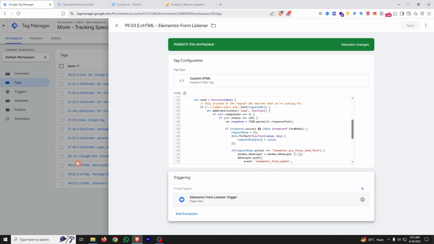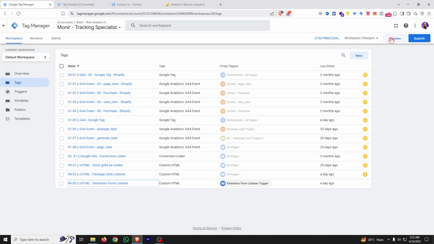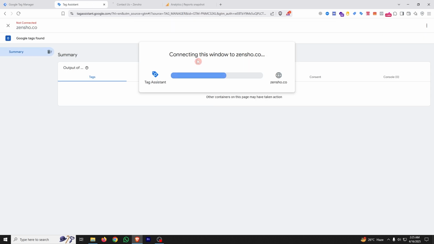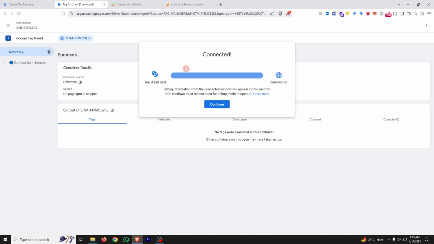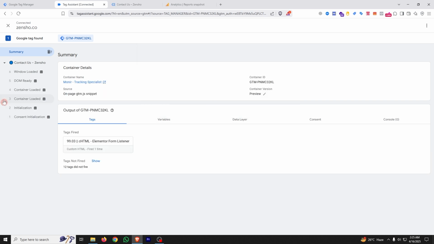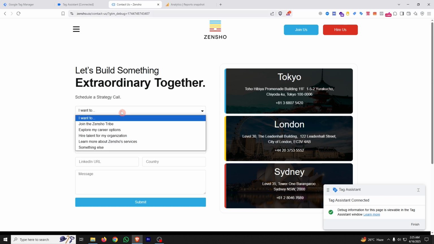So let's preview this website from GTM, and let's submit the form, and we'll see a custom event will be pushed here in this preview. Let's submit this form.